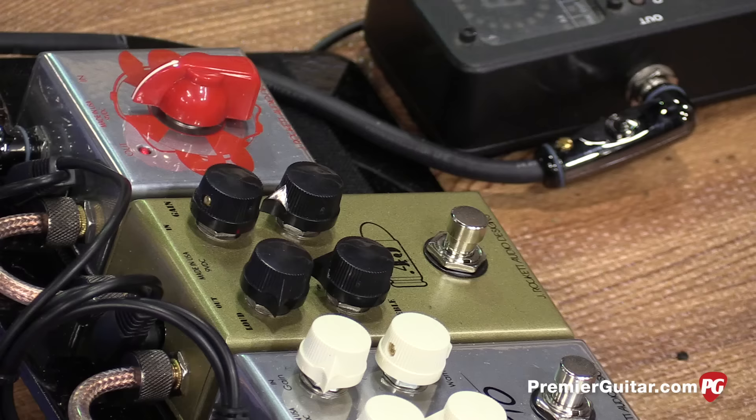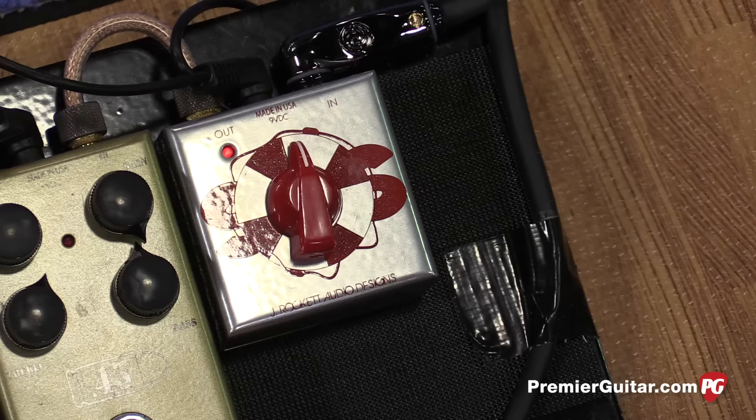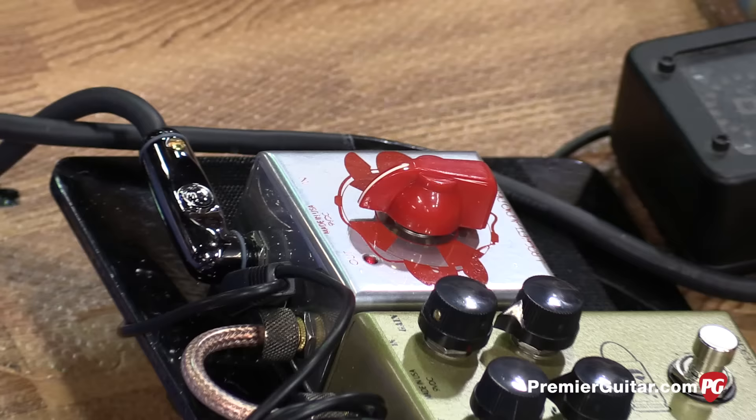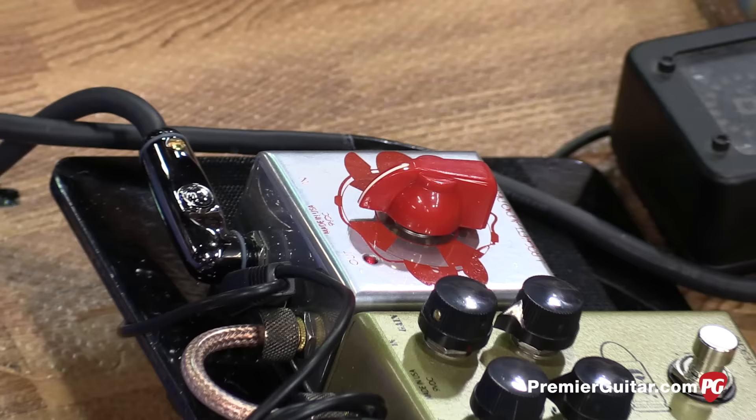You've got it set kind of midway? I think he's got the gain cranked right up. And then next to that, you've got a buffer? It's called the SOS buffer — rescues your tone. When you get these big pedalboards going with all these cables, everybody knows you get the tone suck. So it's a transistor buffer, and we put a circuit in there to be able to dial in the highs, because sometimes when you get wahs and fuzzes and crazy stuff going on, your highs can be a little weird. So it gives you the ability to really subtly dial them in. It's just a nice, cheap, easy buffer. I think it'll be like 79 bucks.